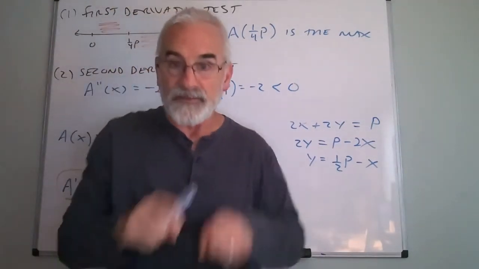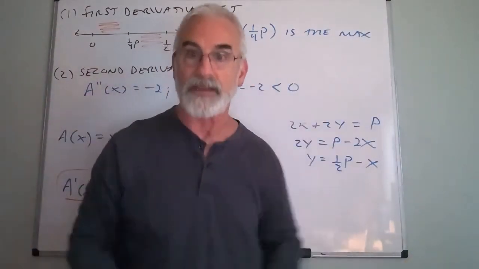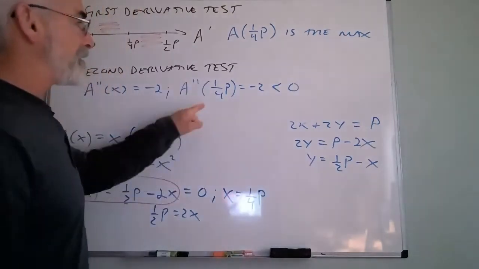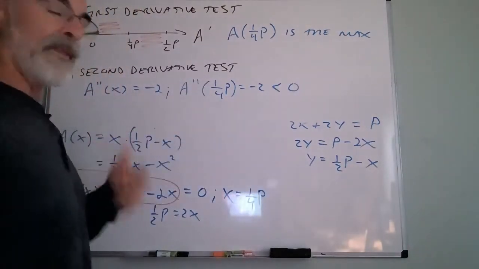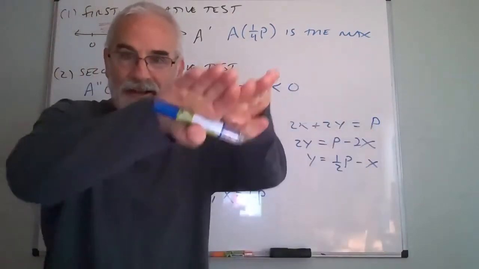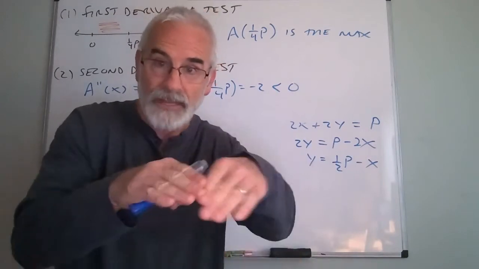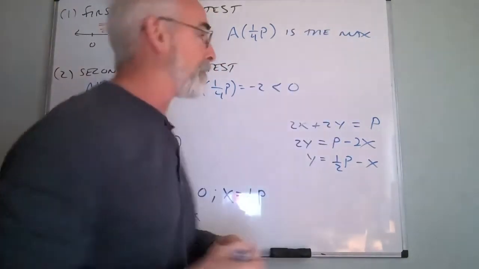And as we saw, the second derivative tells me the concavity. If the second derivative is positive, I'm concave up. If it is negative, I'm concave down. I am concave down at a critical value, or another way of thinking about it, I'm concave down where I have a horizontal tangent. Concave down at a horizontal tangent means it's a maximum. Concave up at a horizontal tangent would mean it's a minimum.